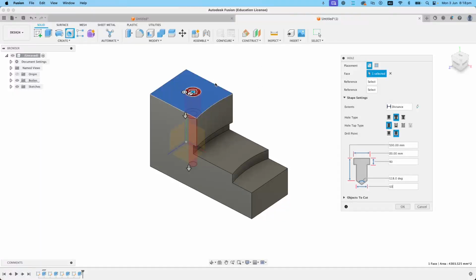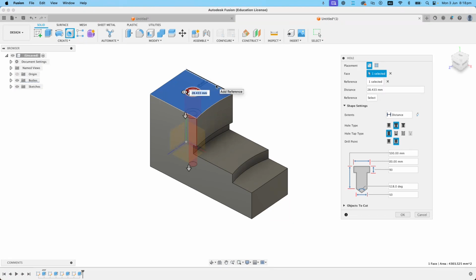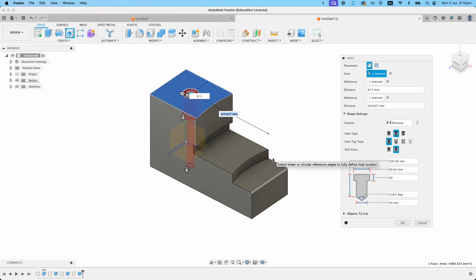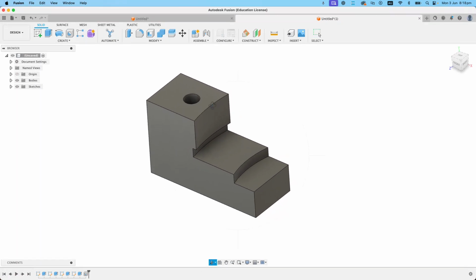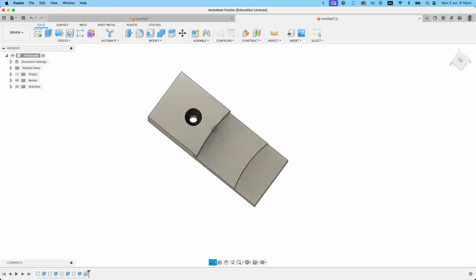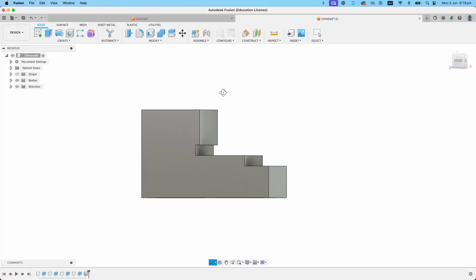properties of the hole, but I need to position it, and I need to position it relative to two edges. So if I hover around this edge here, I get a value. Here I go with my dimensional constraints. So I'm going to type in 32.5, and that's just pulled that in. And I'm going to reference it to this back edge. Okay, so now I've got, what have we got? What did I say? 117. And I'm going to hit enter and click OK down here. And now we've just made that hole. And you can see there it's cut in there. Nice counterbore hole going all the way through.